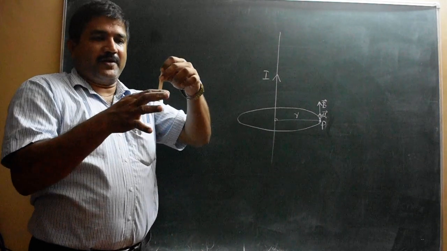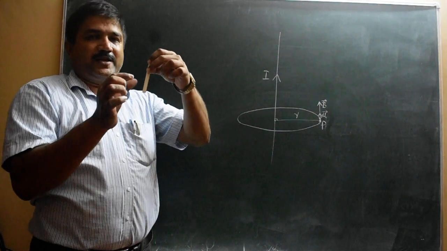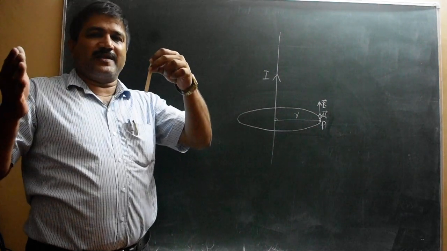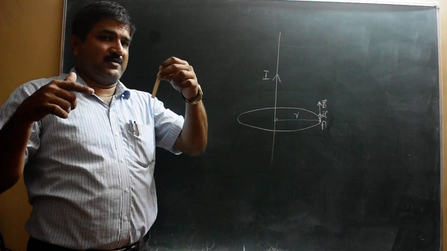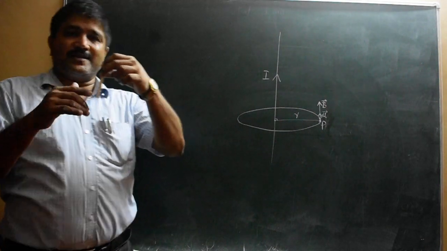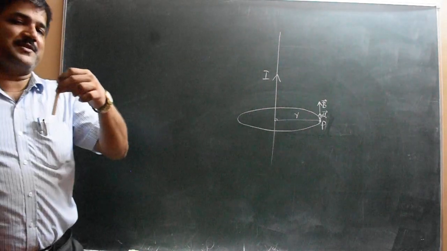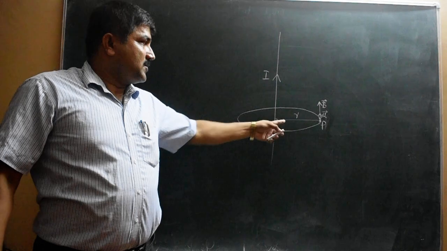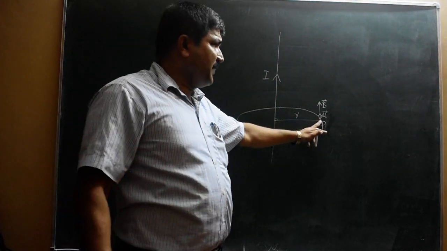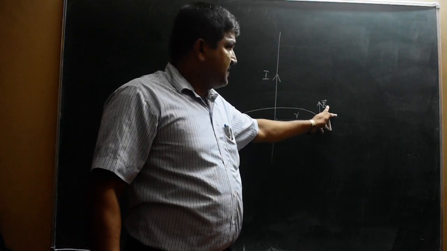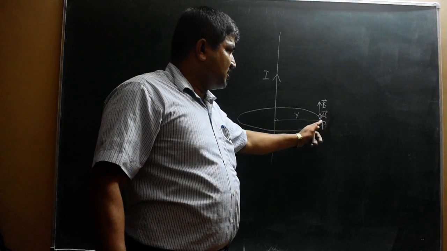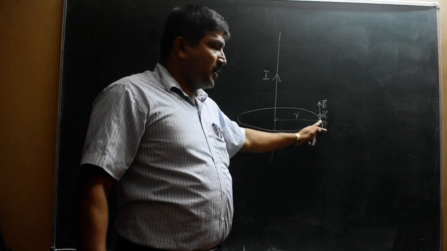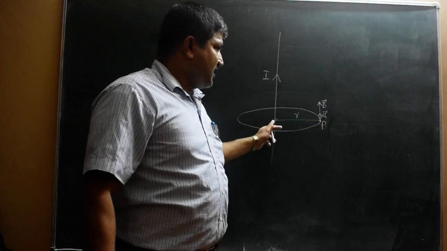By symmetry, we can say that at all points on the circumference, that is, on one circle, the magnetic field is the same. If you go to a slightly outer circle, then the magnetic field decreases, because the magnetic field decreases as the distance increases. So let the magnetic field at a point P be B, and the small elemental length on the circle I will take as dl, and r is the distance of that point P from the conductor.